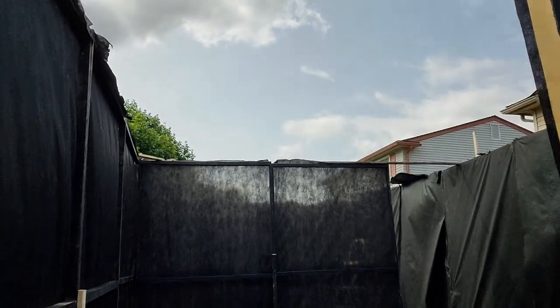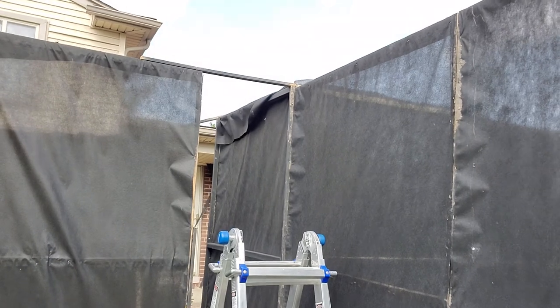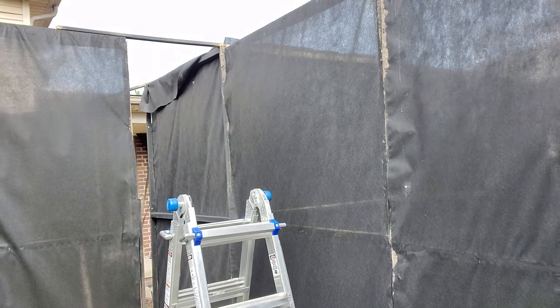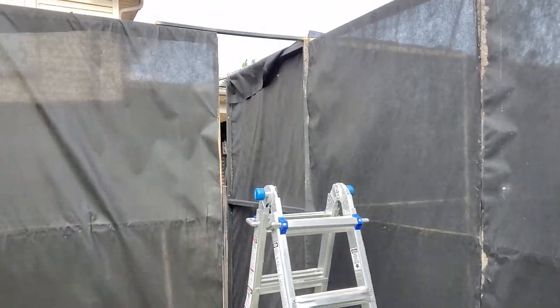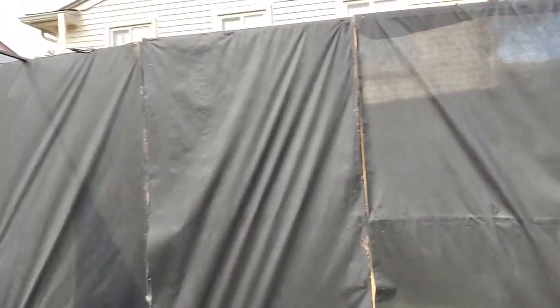I can't tell you what room one is going to be just yet. We've got the first room here, then we walk through into the second room. Right over there you can see a cut-through where some of the actors are going to be cutting through — it's going to be blacked out with fabric. Some of the actors are going to be cutting through there to scare other people. This is room number two.